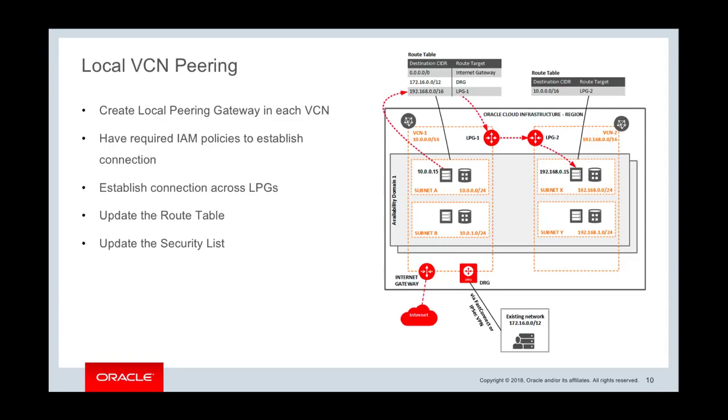Once the connection is established, the next step is to update the route tables and the security lists. Within each virtual cloud network, you have your own route tables for individual subnets and the security list. You need to edit and update the route table and security list for each subnet that you want to have a peering relationship with the other virtual cloud network. Once you have updated them, you can go ahead and test the connectivity. For cross tenancy peering, the steps are the same. The only difference is at step number 2, where you need to have specific IAM policies with the other tenancy to create that connection.